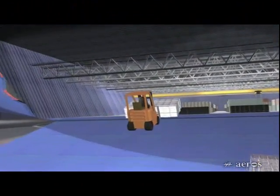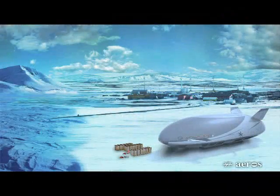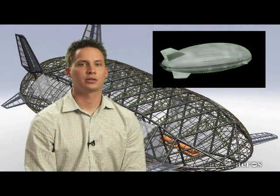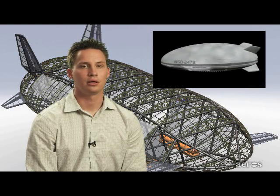The main function of the Aeroscraft is to deliver heavy, bulky and oversized cargo to remote locations. The Aeroscraft is a new type of rigid variable buoyancy air vehicle that is designed to control lift in all stages of flight or ground operations, including the ability to offload payload without the need to re-ballast.